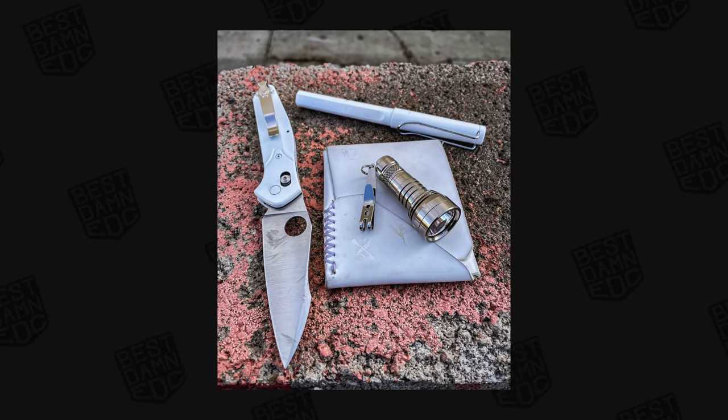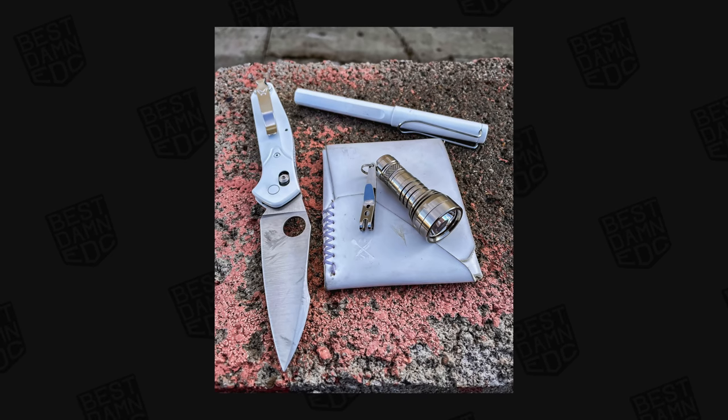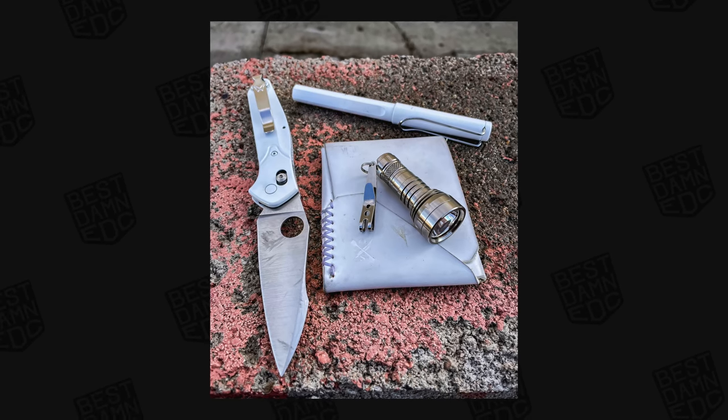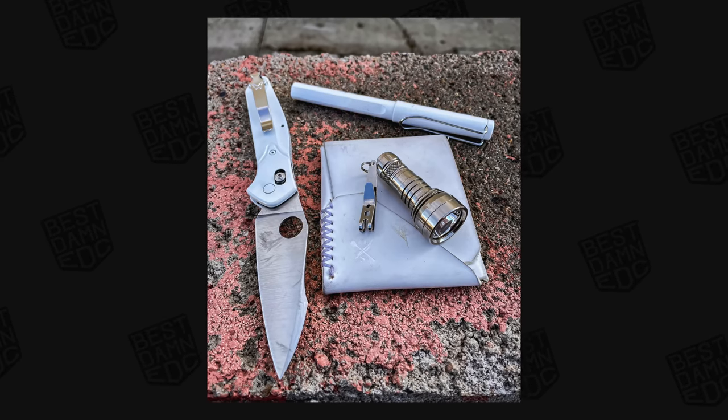The next submission comes from Jalaketu. The reason we chose this one is clearly the reblade on the knife, but let's talk about some other stuff first. The wallet in the center of the photo is the OpenSea leather topsider in white. On top of that is a Lumentop GT Nano for the flashlight with a key dangler on it. The pen in the back is the Lamy Safari pen. And then to the left is the knife — a Benchmade 940 that has been re-bladed with a harpoon wharncliffe blade from Transparent Knives, and the handles have been Cerakoted by River's Edge Cutlery. He's looking for more cool items in white. I'm not very well versed in white gear because it gets so dirty so easily. If you guys in the comments have suggestions for more cool white gear, let us know. He says Cerakote is a game changer — very durable. Try it out.